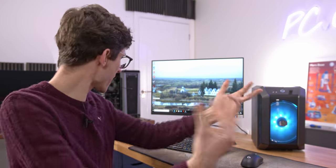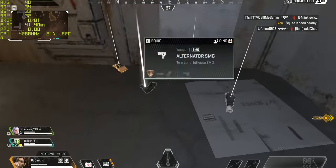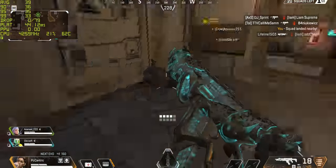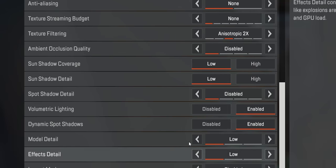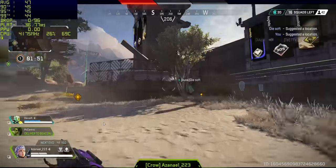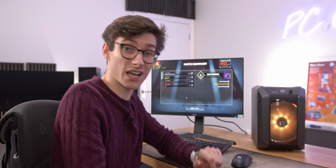Finally we can move on to my favourite title — it's a new season, some Apex Legends. Will it run? I'm not entirely sure this is going to be the best Apex Legends machine. It does run, just not as well as Valorant, with around about 30 to 40fps whilst recording. So it is playable — make no mistake, it is playable. Turning off volumetric lighting and sunspot shadows does help, getting around about 40 to 65fps depending on what you're doing in the game. But all in all, colour me quite impressed.